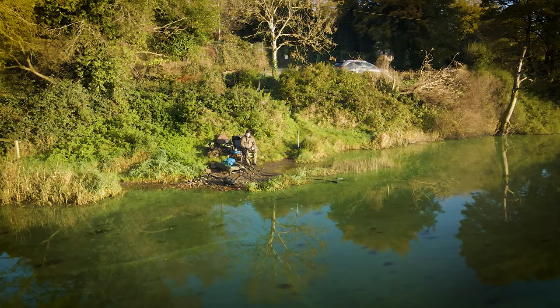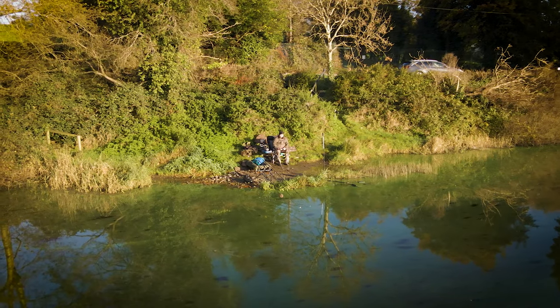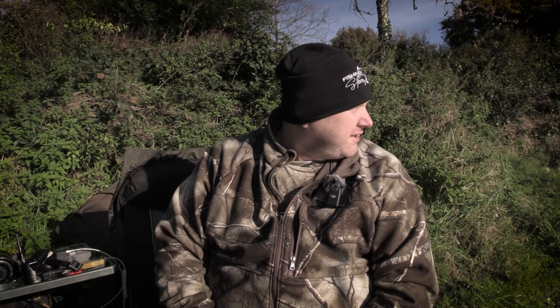As I said, there's only a couple of spots on the lake that I could see on Google Maps that I could get down to. And luckily enough, when I came down to this one, this is the one I had picked out that I was able to see on Street View, and it hasn't changed much in 14 years, would you believe? As I said, the Street View was from 2009, and when I came down, it might as well have been yesterday, because nothing much has changed.